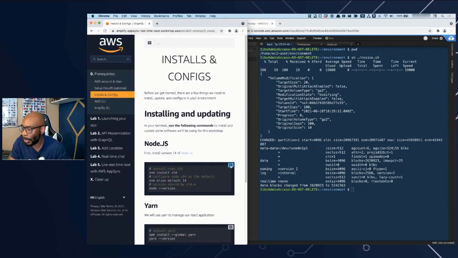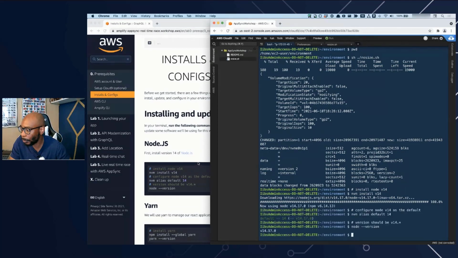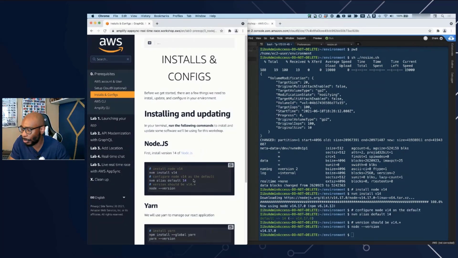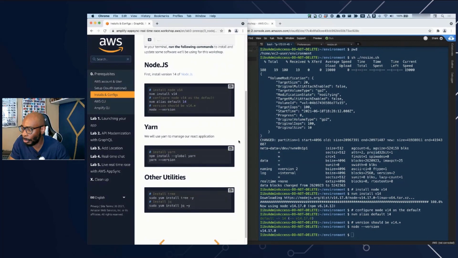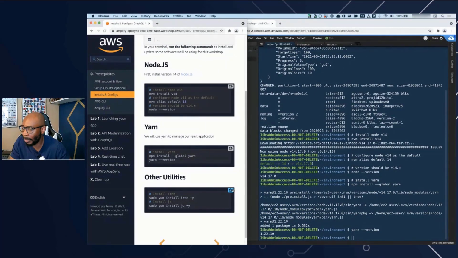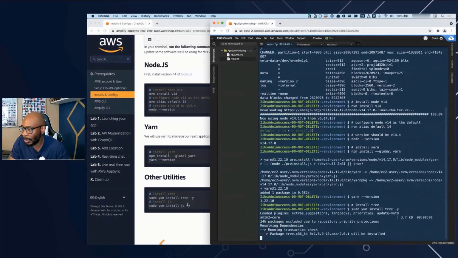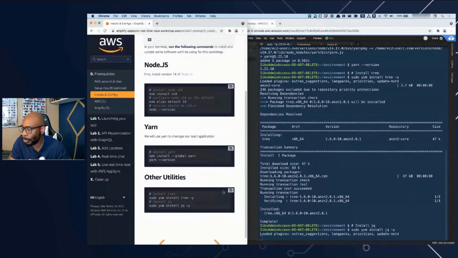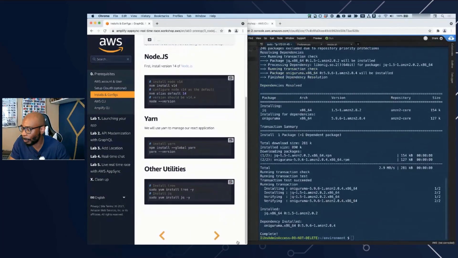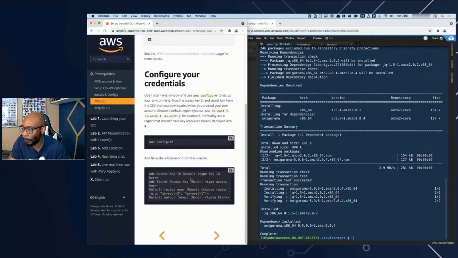Okay, let's install some dependencies. We are going to use Node.js quite a bit. We are going to use JavaScript and some TypeScript. So let's make sure that we install that. We're using NVM to install Node version 14. Let's install Yarn as well. We're going to build a React app, so we're going to use Yarn as our package manager. And then let's install some dependencies like tree and jq. Those can be pretty useful if we need to debug something. Okay, so that's done. And I love the fact that this is just going on in the IDE. We don't really have to do much of anything.